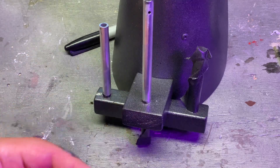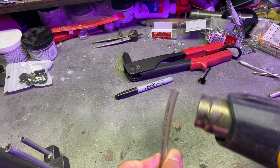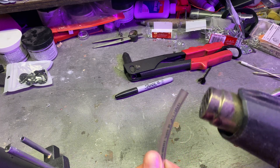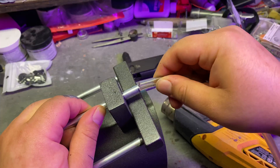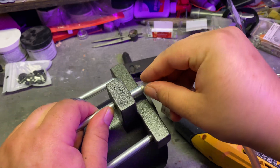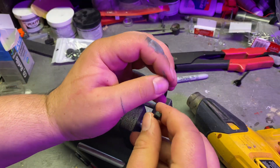Then I'm going to use this vinyl tube, which is going to connect the CO2 to the barrel. I'm heating it up very carefully, just enough to get it soft so I can stick something in there and stretch it a little to make it fit on the tube, because it's a little too snug. Just do that and it seems to work well enough. Then just to secure it a little extra, I'm putting some zip ties on it and tightening it down — this should hold pretty good.